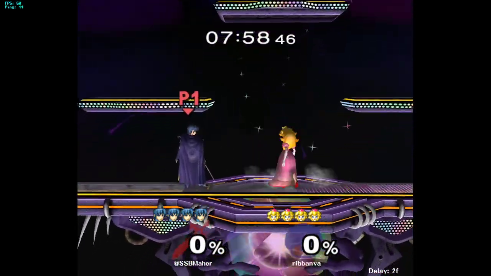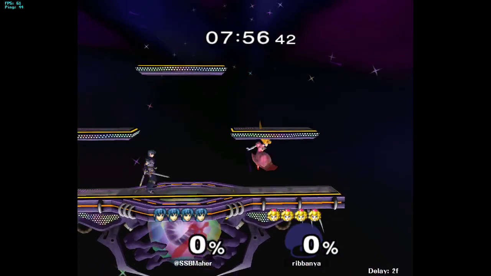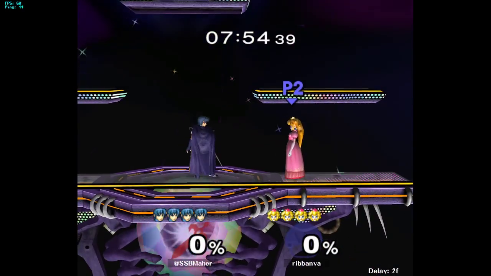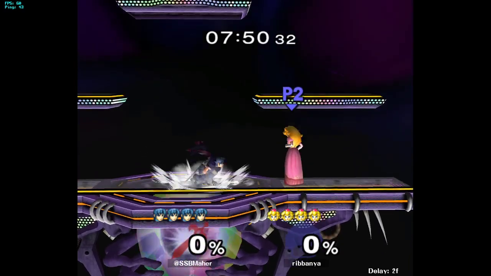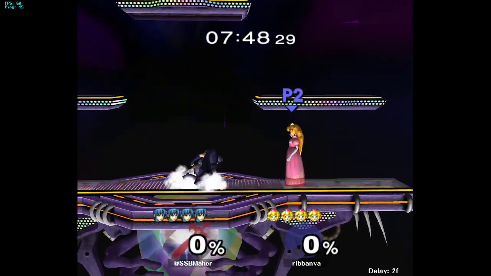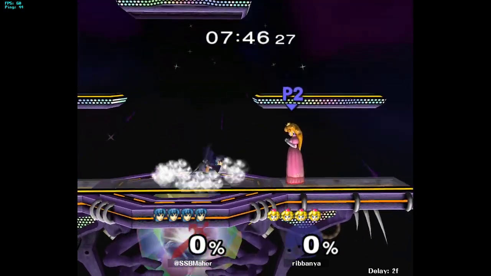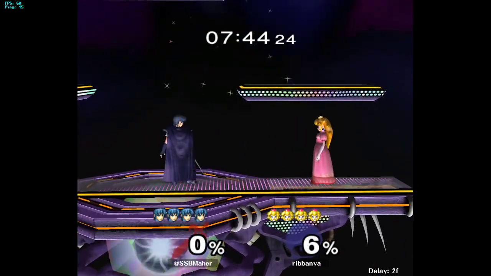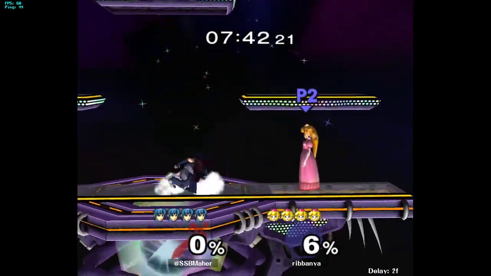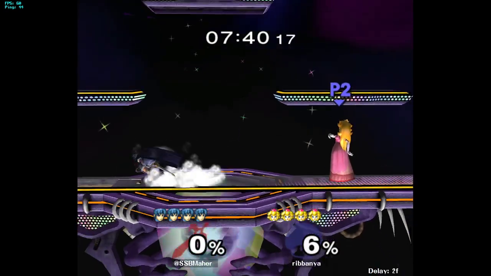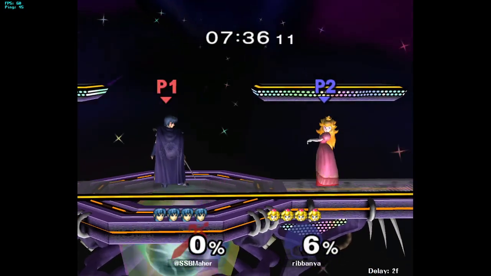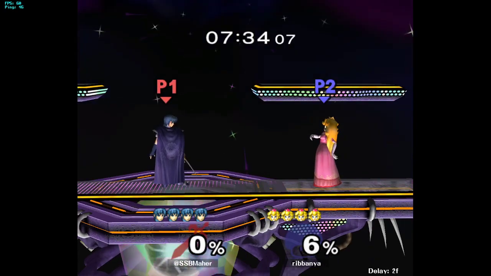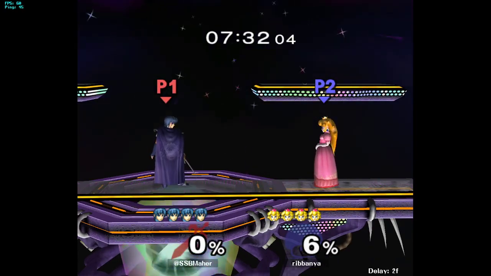But for Falcon, if you're up close, range is a very important thing in the Marth Falcon matchup. Like you talked about before, Nair auto cancels. It keeps a long hitbox out, which is really Marth's only move that does that. Captain Falcon also has his Nair that is out longer, but it doesn't really do much.